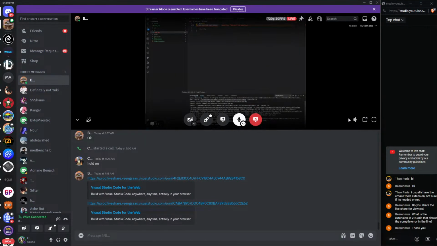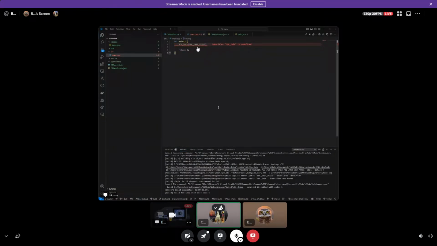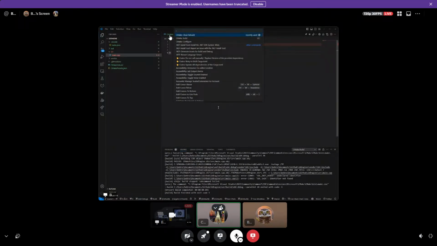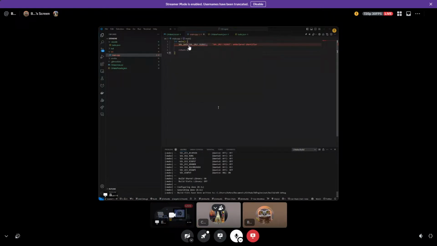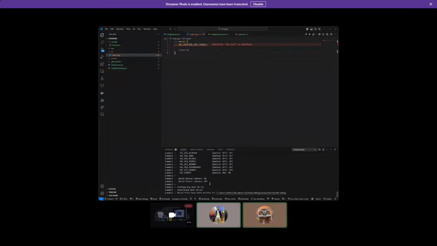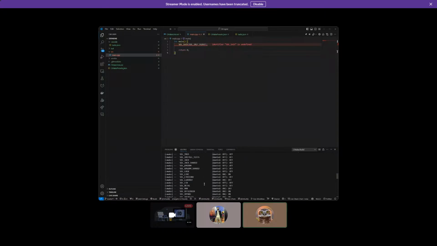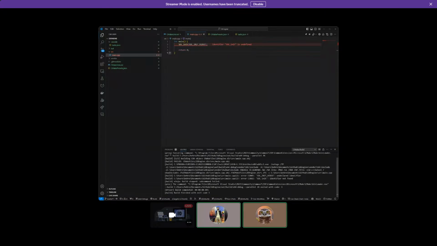Maybe press Ctrl+Shift+P and then configure, of course opening the CMakeLists first. Okay, it's fine. Anyway, CMake configure. There you go. So it's configuring SDL, as you can see. That's coming from SDL's CMake file. Oh yeah, sure. Okay, so go down to build below, keep it. Want to see what's going to happen there.